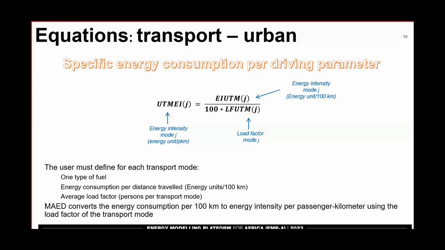So what we have to keep in mind is that all these parameters that we are typing in the model are average parameters, because we are talking about a huge amount of individuality. The way I'm driving my car, I will use it differently. The age of my car will also affect the quantity of energy that I consume for 100 kilometers. So we will take this into account to look at how new the fleet in the country is. So we will not just take the value that we are looking at on the internet, see that a new car has this efficiency, and then try to apply it here. No, we will try to understand the real situation of our country and capture all this, meaning that behind each number that we will type here, you can even write a booklet.